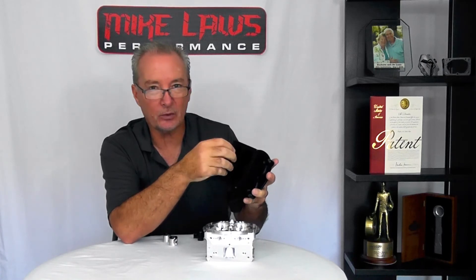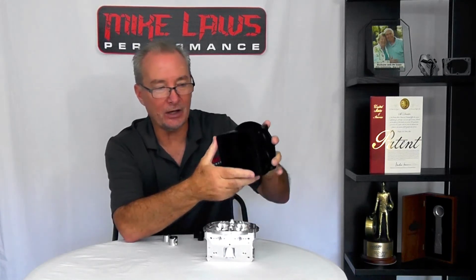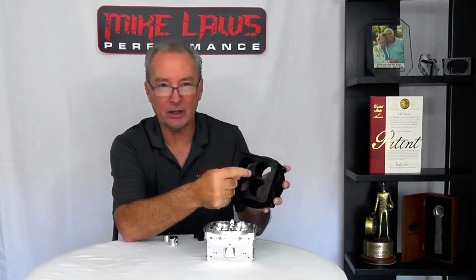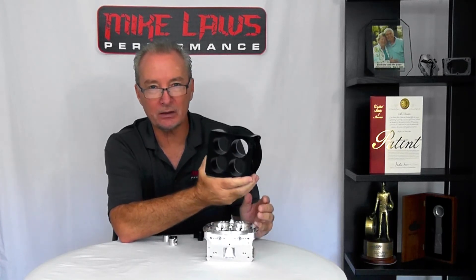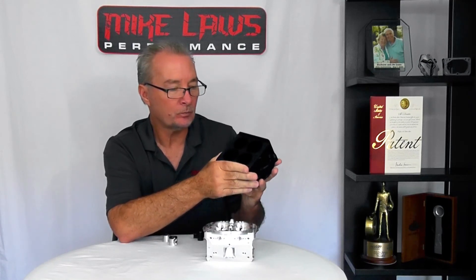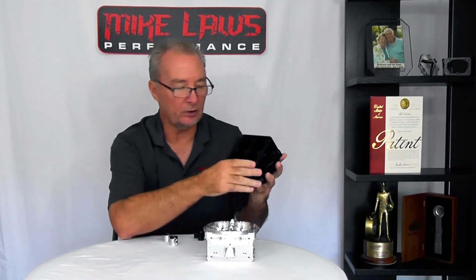As the engine accelerates and fuel from the booster comes through, droplets will actually start to fall into this area while it's running — pulling fuel from the air — and it'll come back up and hit the bottom of the carburetor. That's why merge spacers and blended-type spacers typically help so well with four barrel engines. It's actually a band-aid that works sometimes and other times does not work as well.